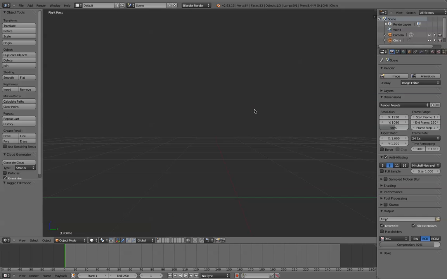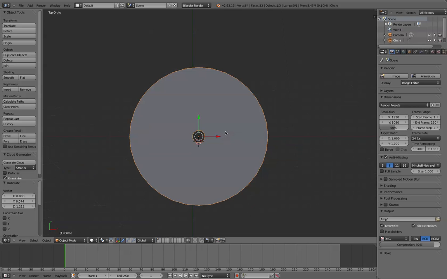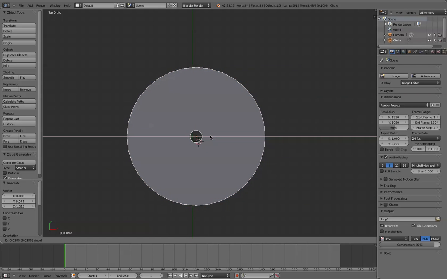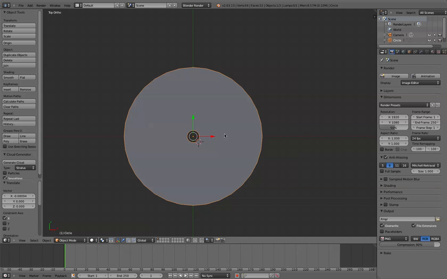Now I'm going to go into side view in object mode, press 5 to toggle into orthographic view, and center that right around the center point of the 3D viewport, then go back into top view and nudge it over so it is in the center.